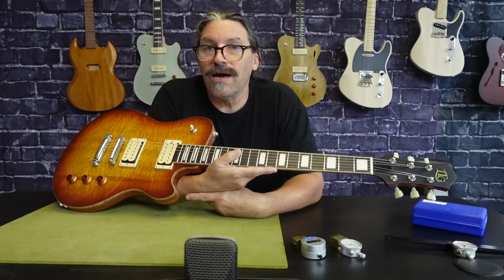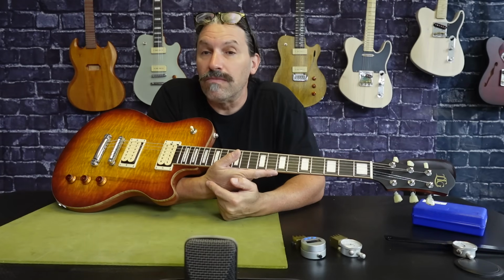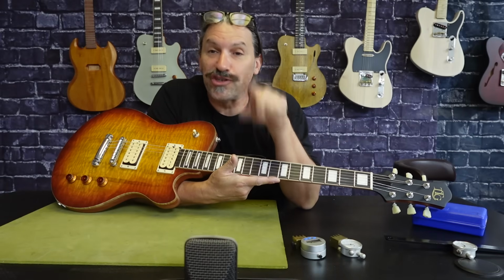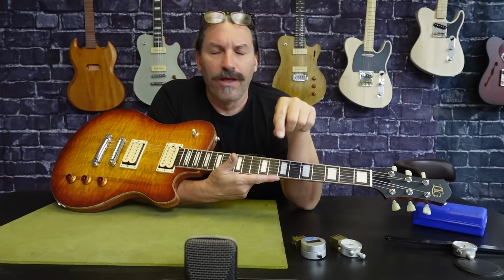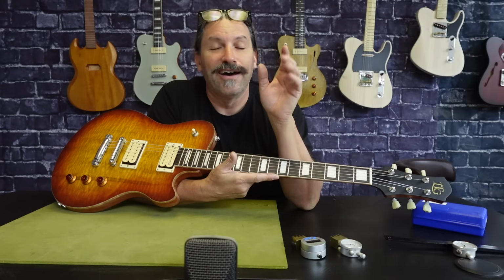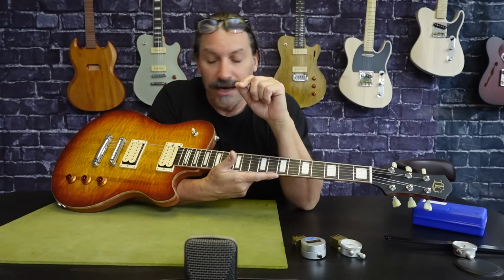Feeler gauges do not work. I don't care how many times people tell me feeler gauges work. They don't, because the string can move up and down. And if you have a feeler gauge that is too thick and you shove it in there, you could be moving the string up without knowing about it. So I don't know how people say, oh yeah, well the digital gauge is actually pressing down, and you might be pressing down more. I tell you what, you can move a string without seeing it with a feeler gauge that's too thick, way easier and way more than this gauge is going to move it, and I'll prove it to you.